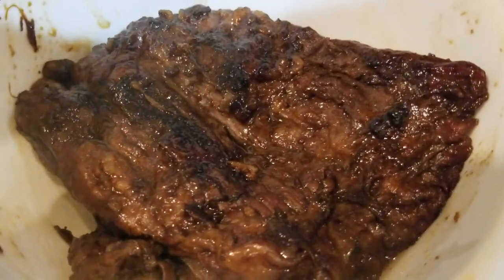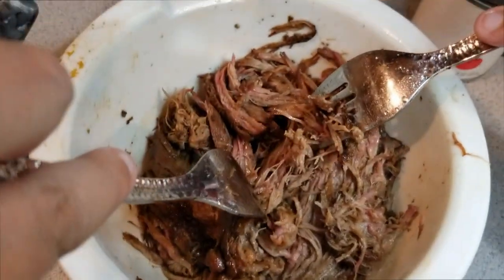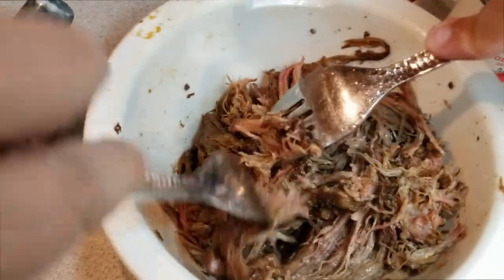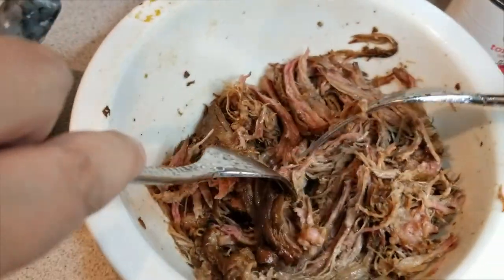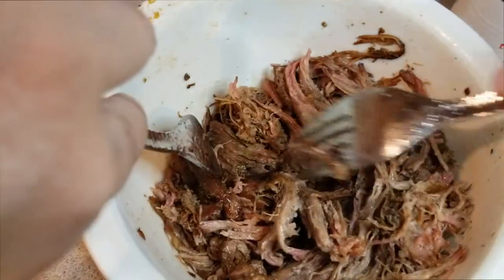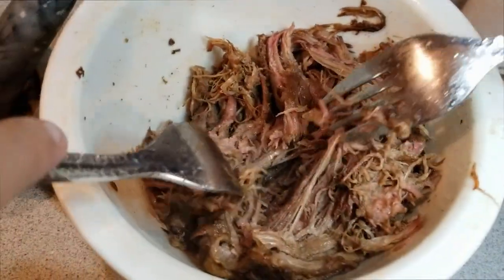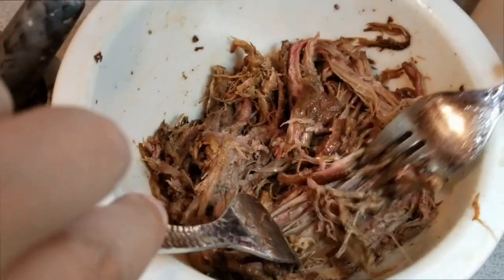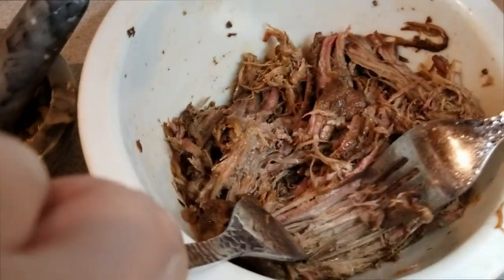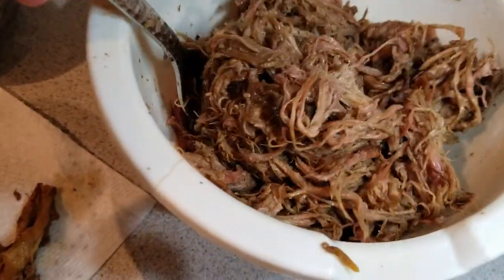After that, you're going to start to esmechar or desmechar. Our abuelas and our moms and very traditional people just did it with their fingers once the meat was cold enough to touch, but nadie tiene tiempo, who has the time for that? So I just use the two forks method because it saves my hands, and I think it makes the shredding a lot finer. So that's what I recommend. I recommend the two forks.